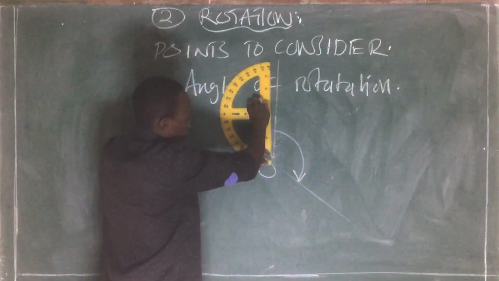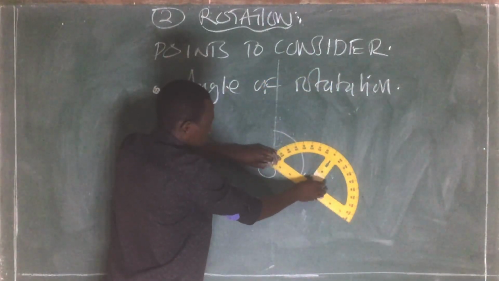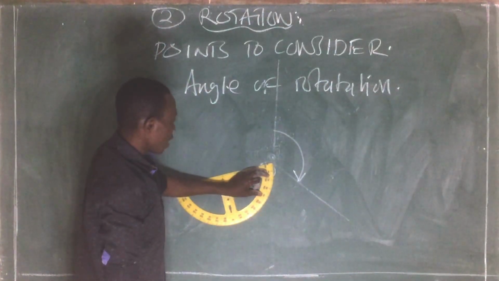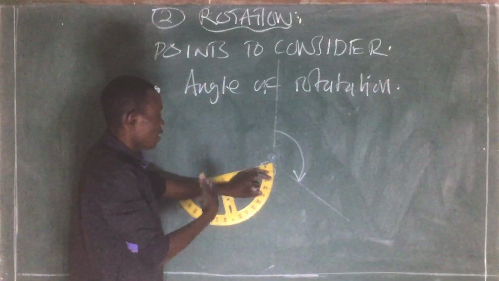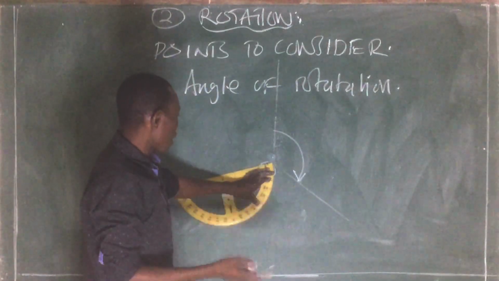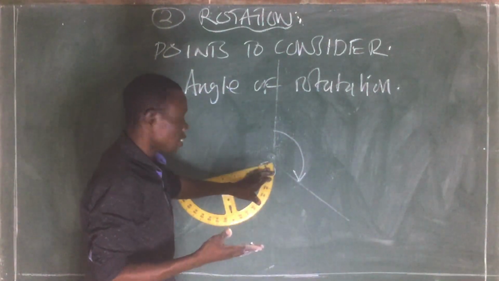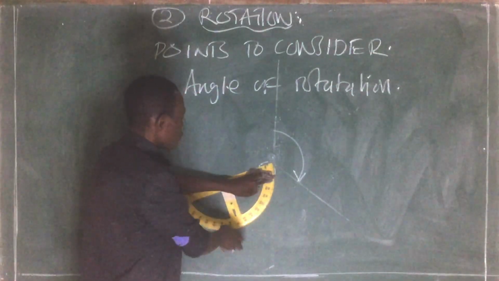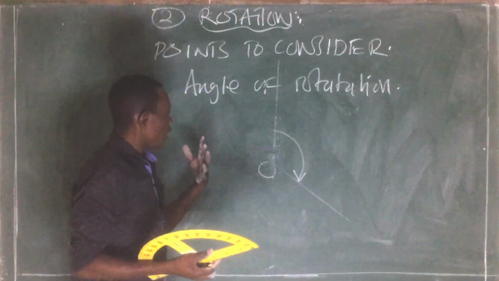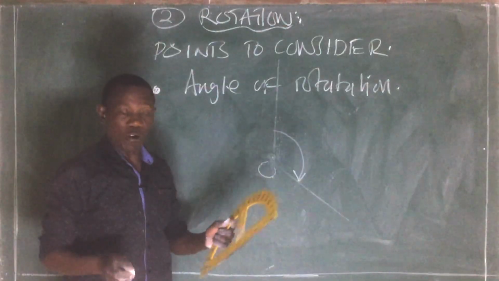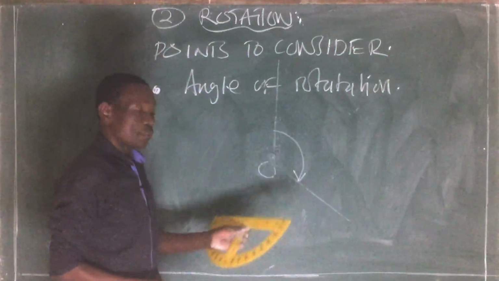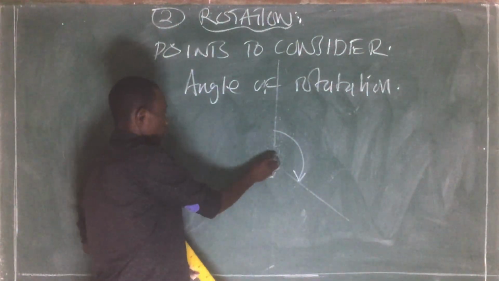So this angle is the one that is defined as the angle of rotation. The more you spin this protractor, the more angle is being created. And that angle is always related to 360 degrees. So it's more like you are picking part of the 360 degrees, and that defines the angle of rotation of a particular figure. Whatever figure you rotate, be it a triangle or a rectangle, there must be an angle of some kind that is guiding the movement of an object in the rotation process.